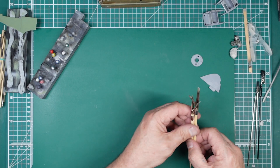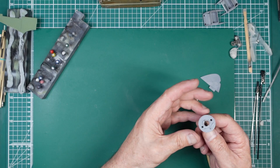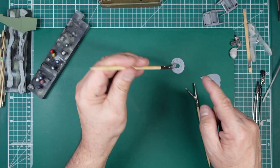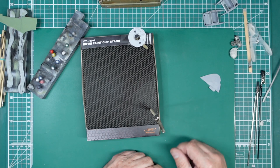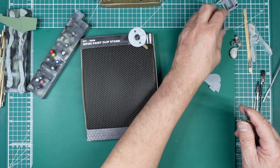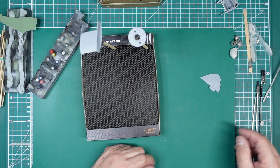Moving to more professional stuff — you can get these internal clamps. Stick this on there and spray it; you'll have a couple of areas that won't be painted, but after it's dried a few minutes just move it around and touch in the places where it was touching. You can get to it all the way around on both sides — absolutely perfect. Then stand it in the Infini stand; they're tapered on the end so they'll go in there. There are two different sizes which will suit different parts.